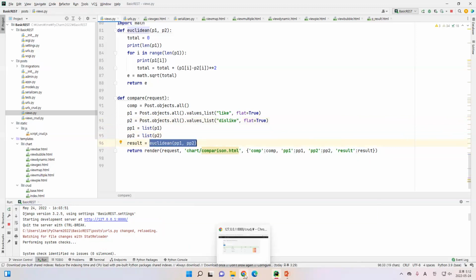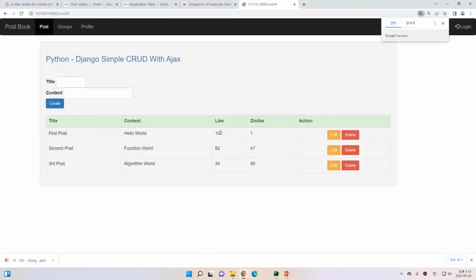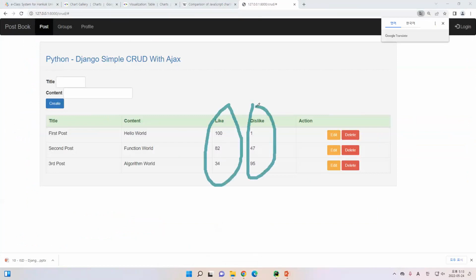So it means I want to see the likes and dislikes. I want to know the distance, whether they are a big gap or not. Of course, if you have a big gap between like and dislike, maybe the number of likes is higher than dislikes, then it is good.